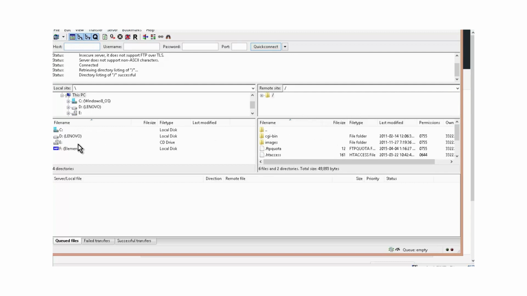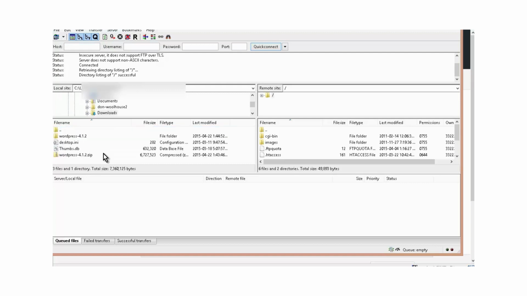Now on this side, I need to navigate to where my WordPress files are so that I can upload them. Okay, so to upload this, we just go inside here and upload all of these. Now when I upload these over to here, they're going to be available right when I go to my domain name.